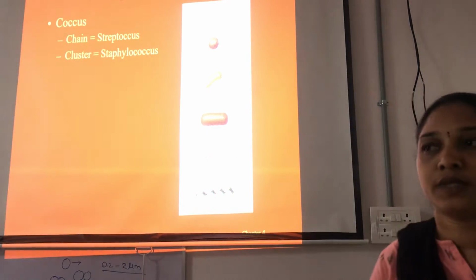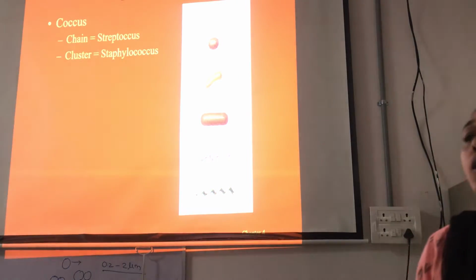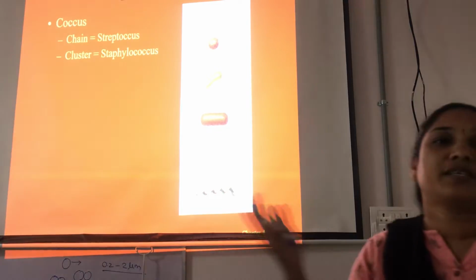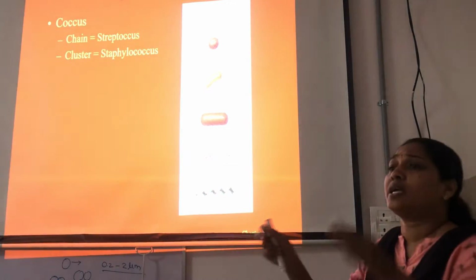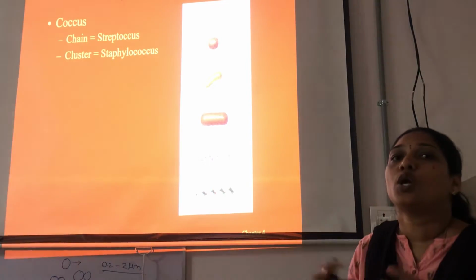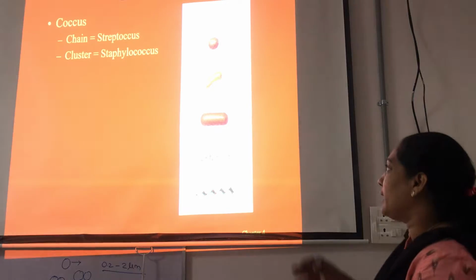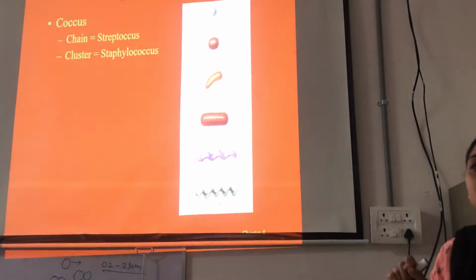This is because, as I told you, during the division, if the division doesn't happen properly, complete division happens, the two cells separate. But sometimes what happens is, you may not have a perfect division. Sometimes that here binary fission. So that time there may be joints between the two cells. That is improper division. And here I just told you, sometimes they may be in the form of a chain.